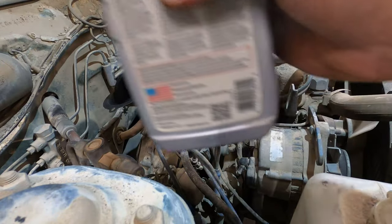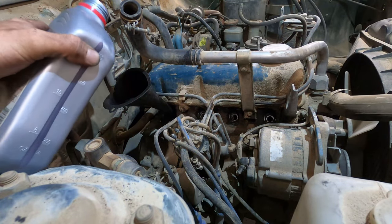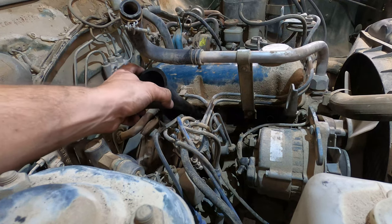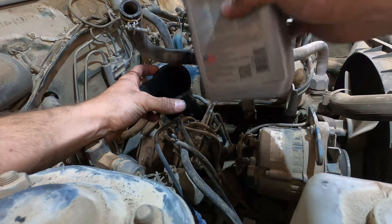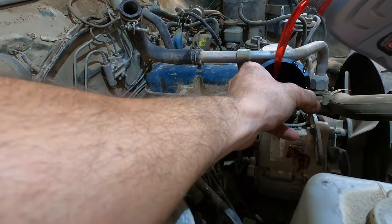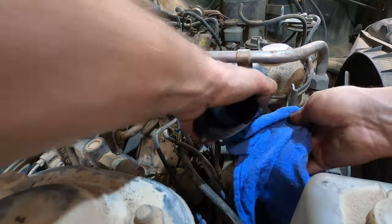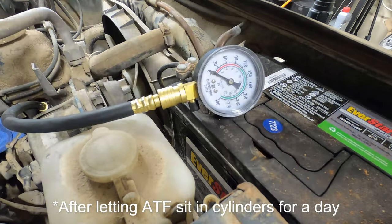I wonder if things will change once it gets going. We'll have to see. I'm just gonna do that old trick where I put a little trans fluid in every cylinder, and then I'll redo the compression check because I want to know what the wet compression looks like. Kind of concerned only getting 80 on the first three cylinders, but we'll see. I don't know. Hopefully it gets better. And of course I made a mess. All right, now we're doing a wet compression test. This is cylinder one.